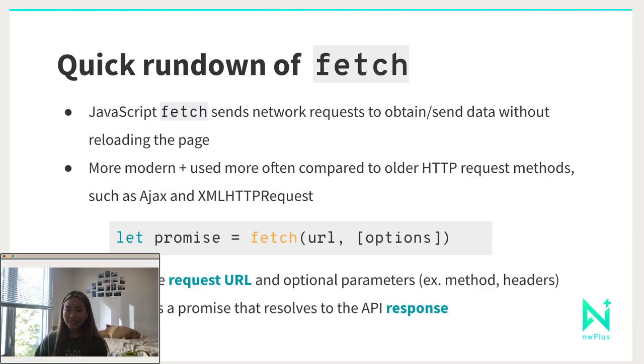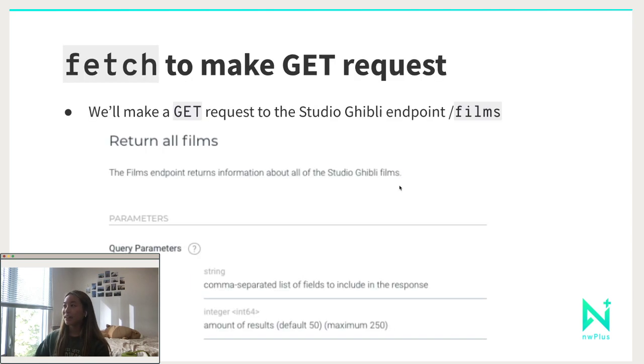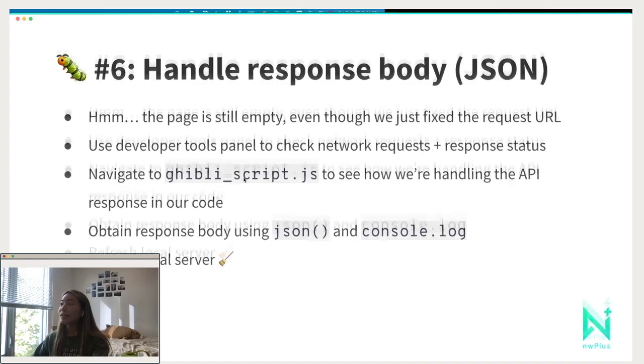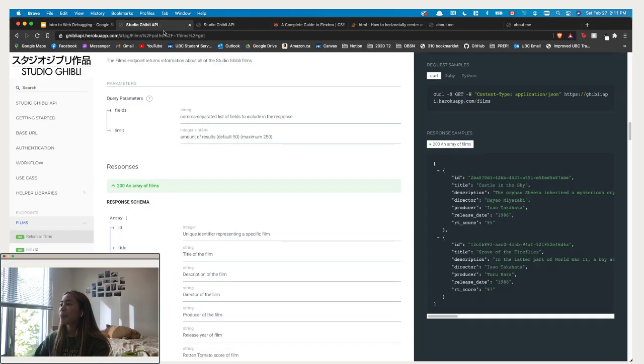MDN also has very detailed documentation on the fetch method, and in our example, we are using fetch to make a GET request to this films endpoint, as we saw earlier. And then, as we saw, we should be expecting a response of 200 with an array of films.